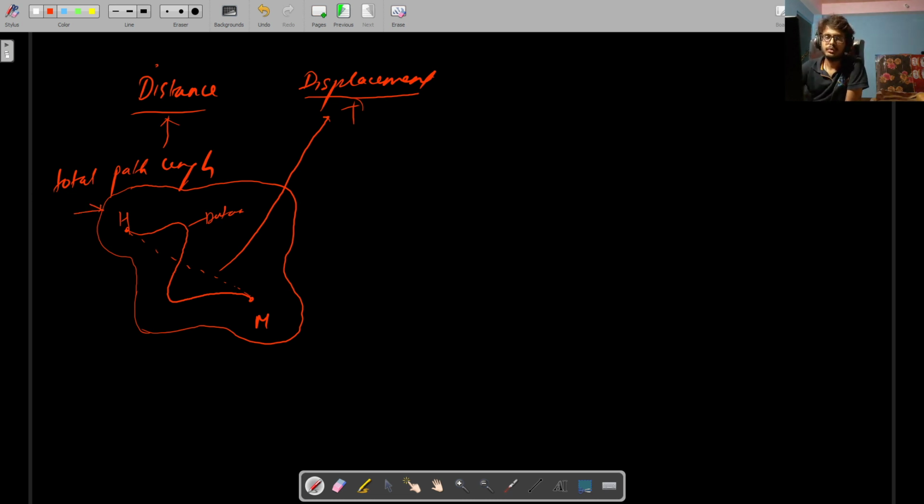And I want you to know one more thing, that is distance is a scalar quantity. So you don't consider direction when you're talking about distance. So you don't say you need to go in this direction to east or this direction to west. No, the distance between your house and your market is the road distance, road length. So that is 2 kilometers. No one tells you about 2 kilometers southwest or southeast.